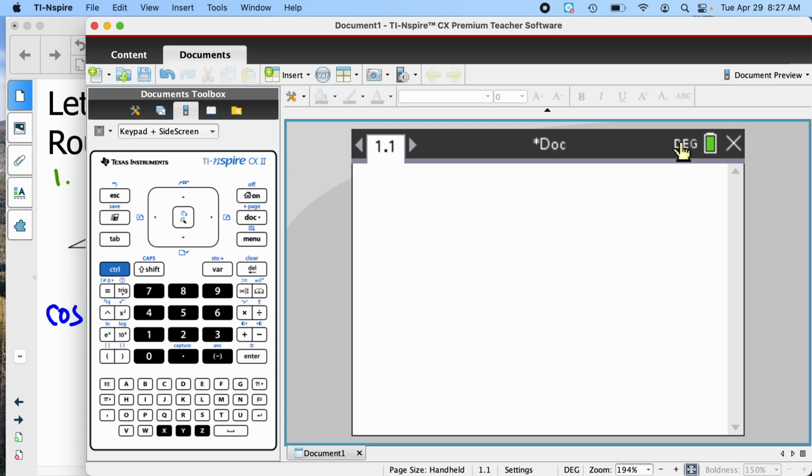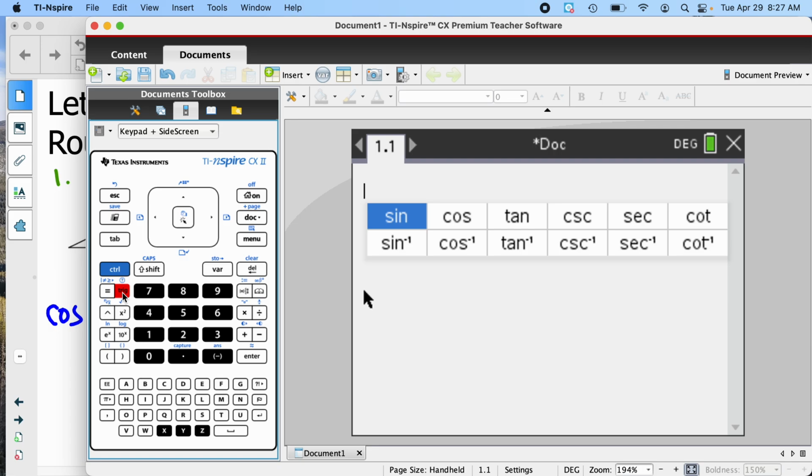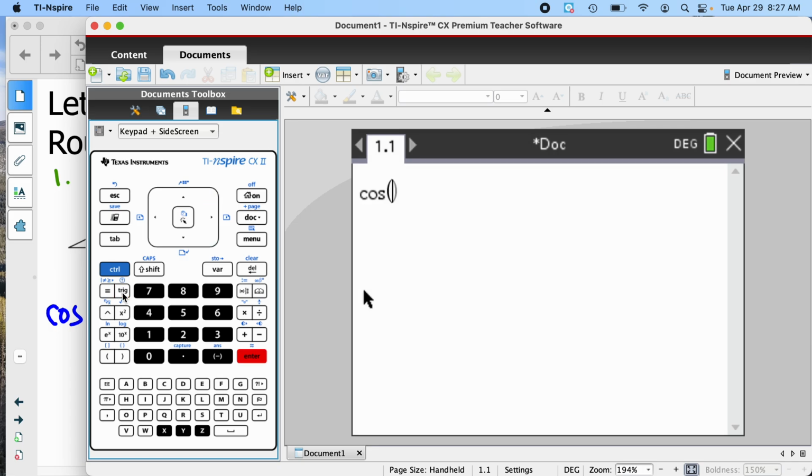Now, let's talk about what the cosine of 25 is. The way you're going to find these values is if you go to the left of the 7. See where it says trig? Click on trig. These are a bunch of different functions here. You see the sine, the cos, the tan. Don't worry about some of the ones to the right, the CSC, SEC. You'll learn that in Algebra 2. Okay, we want cosine, so let's move over to cosine. Let's press enter. And look, it says the cosine of what? Well, we want the cosine of 25.